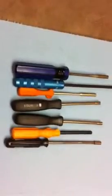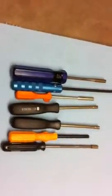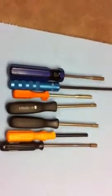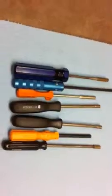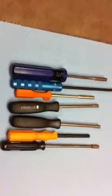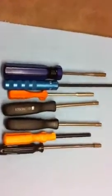Hey people, I just want to show you the 7 screwdrivers you need if you're going to work on small engines. These screwdrivers are used to adjust the carburetors on 2-cycle equipment like weed eaters and chainsaws. There's a few that are a lot more common than others, but there's a total of 7, and I've got all 7 of them here. It took me forever to get a few of these.